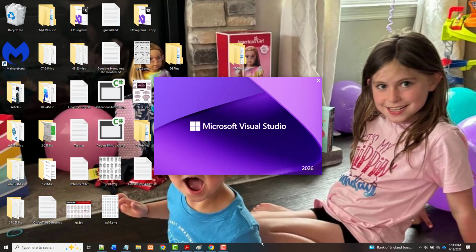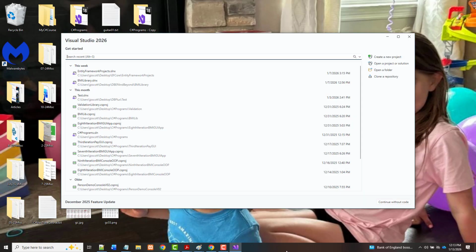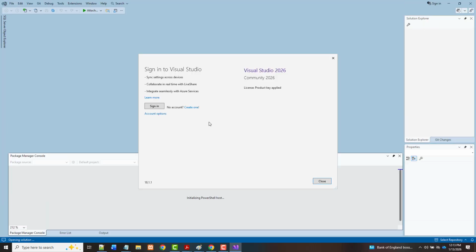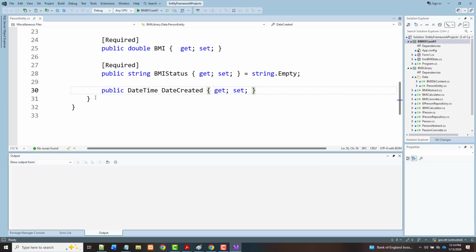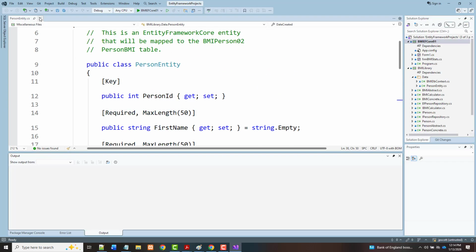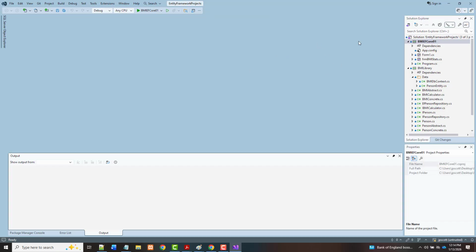There it is, I think. 2026. All right. So what I'm going to do is bring up this Entity Frameworks. I'll just do it right in here. And what I want to do is go in and create a new project.